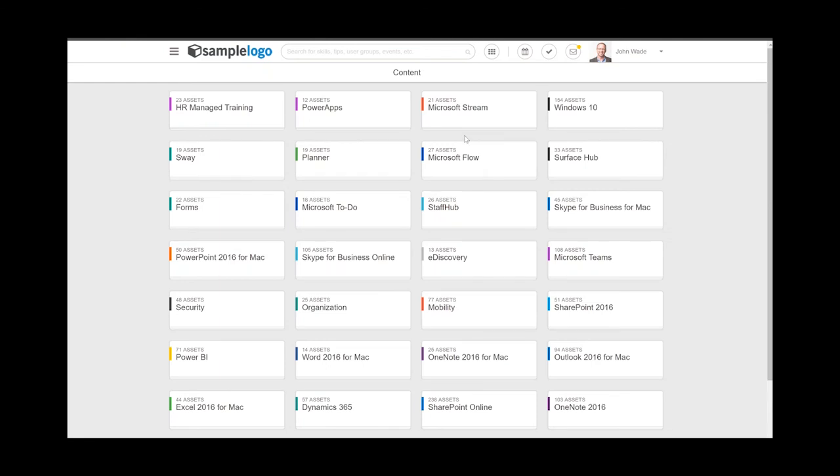So if I'm creating a form using Microsoft Forms, a great amount of content here. If we aren't even deploying certain things, certain products, then those can be hidden and users never know they're there. So it's a very flexible tool in that regard, but Power BI is a great one. So we've got 71 assets on Power BI. We have a live training event on Power BI. This is a really great tool, especially if you're selling E5 and your customers are using Power BI. This is a really great way to get started on Power BI and be able to dive into that world.